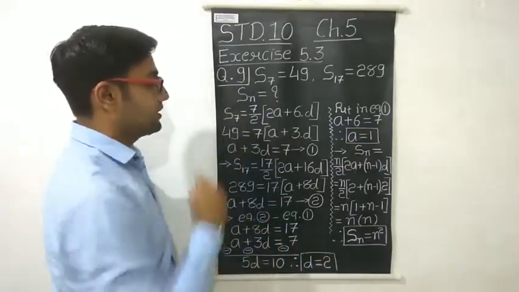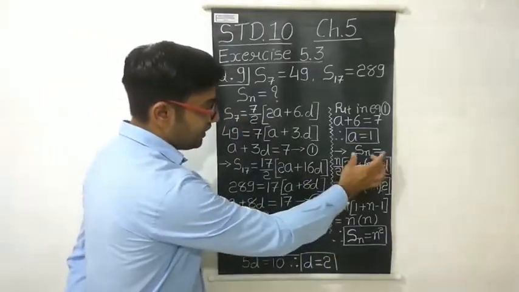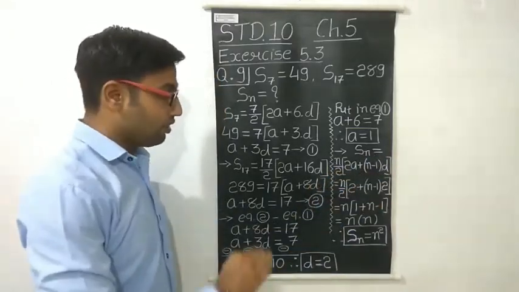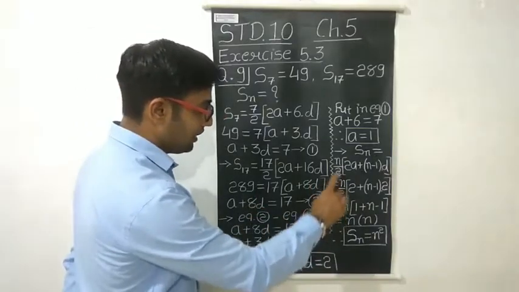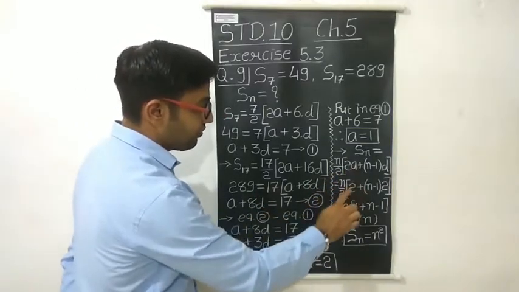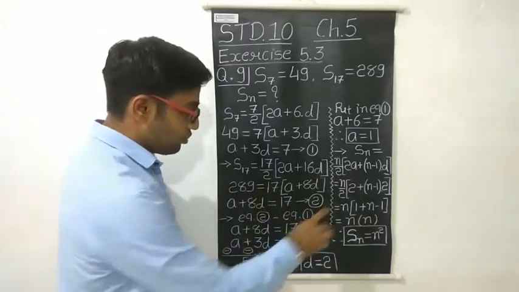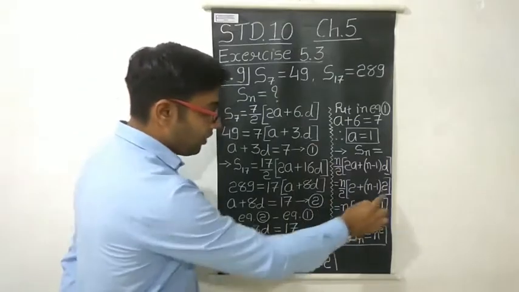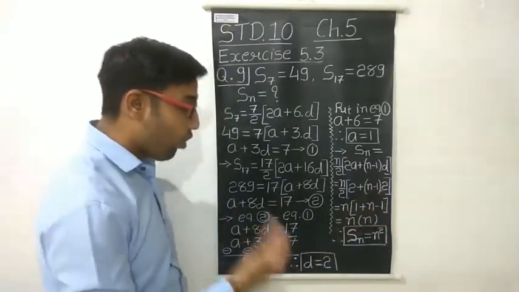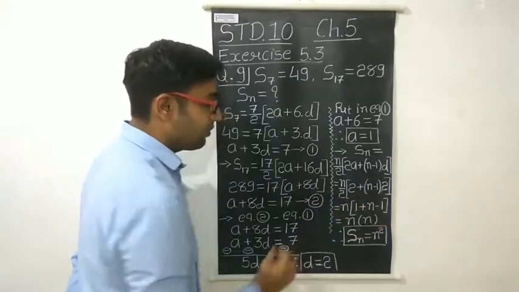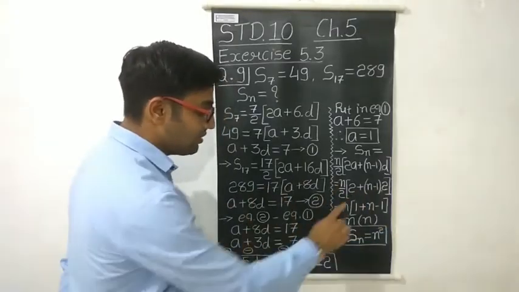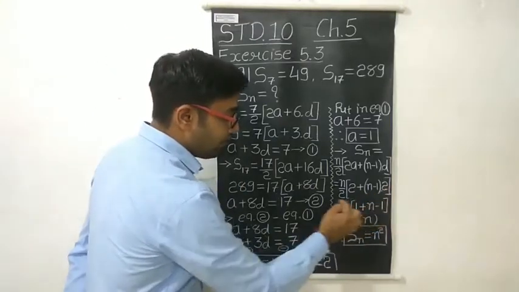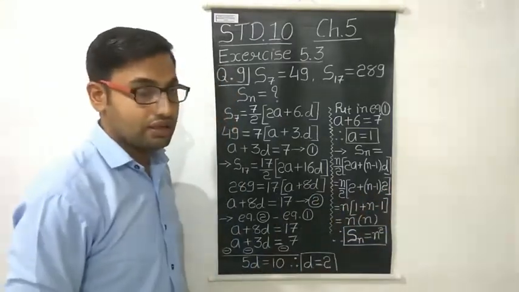We have to find out Sn. Write down the formula of Sn. Sn equals n by 2 into (2a plus (n minus 1) into d). Now put in the values of a and d. So we get n by 2 as it is, 2 into a, that means 2 into 1. 2 ones are 2, plus (n minus 1), d equals 2. Now take this 2 inside the bracket, so outside n will remain as it is. 2 divided by 2 equals 1. (n minus 1) into 2 divided by 2 equals n minus 1.